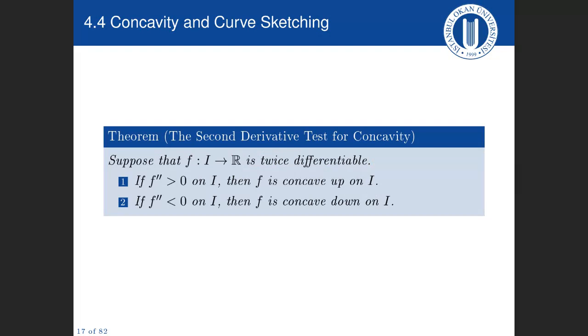The second derivative test for concavity says, and this is repeating what I was saying when I was looking at the picture, if the second derivative is positive, then the function is concave up. If the second derivative is negative, then the function is concave down. So as long as we have a function which we can differentiate 2 times, for concavity, we're looking at the second derivative. Positive second derivative means concave up. Negative second derivative means concave down.